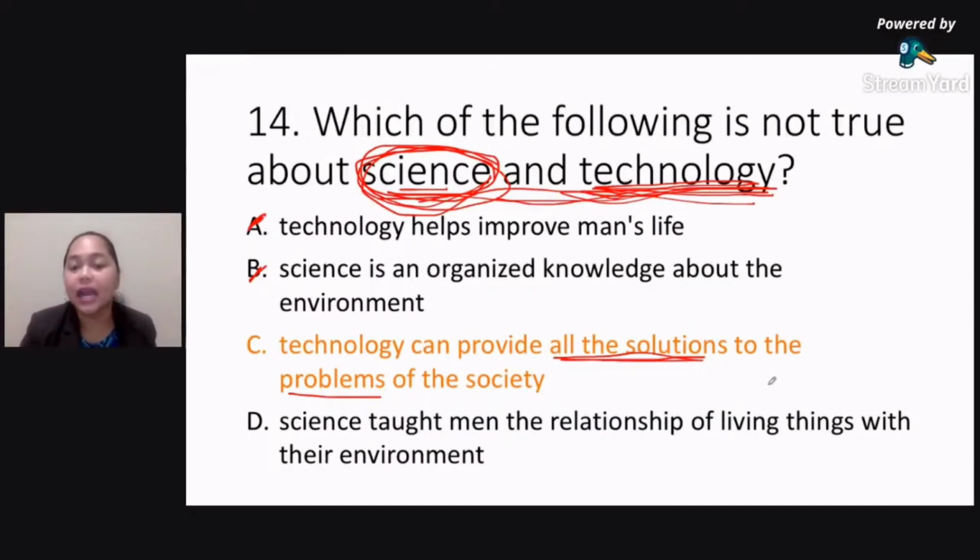So letter C here is the correct answer. Okay, letter C. So tinatawag ng clip kanina na yung sinabi kong sibit, perdible. So kung wala tayong zipper, which is a very simple form of technology, eh magkakaroon ng very high demand for perdible. Magkakaubusan ng perdible. O ayan, kalilate na naman kayo.